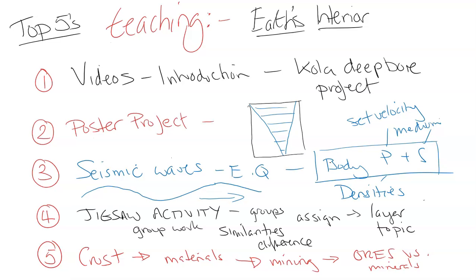So we can link up that way, so it's more tangible and not as abstract as saying, oh, the inner core is 4,000 miles below our feet and millions of pounds of pressure. Most students can't even think about that kind of information. They need something more hands-on, so they can appreciate and see with their own eyes.